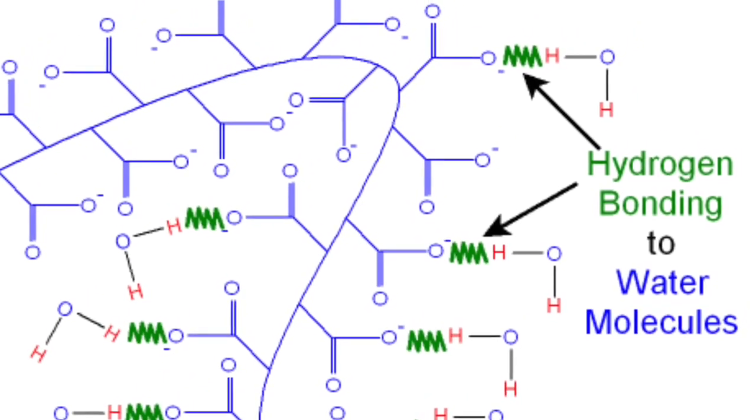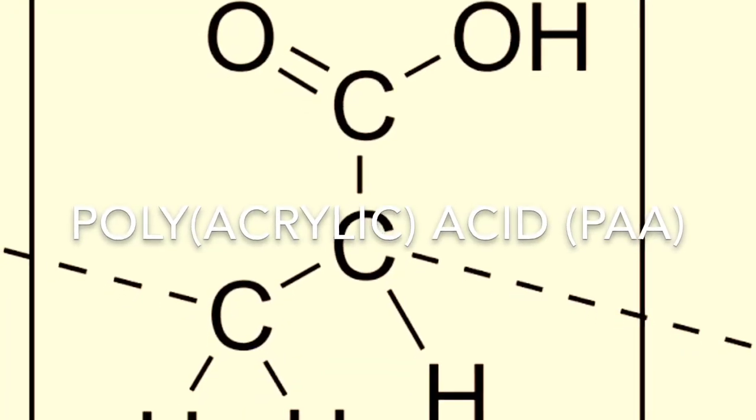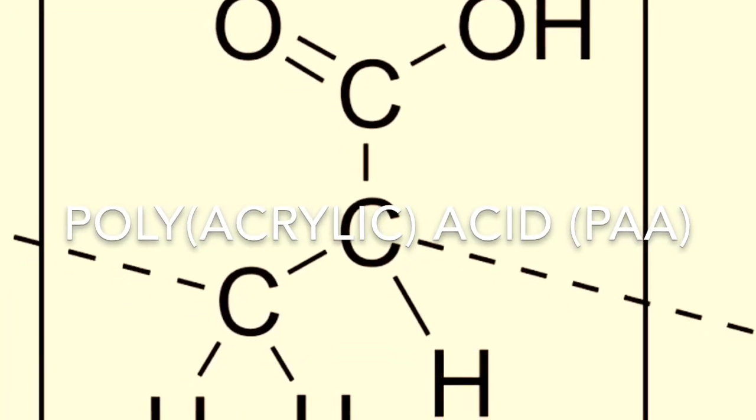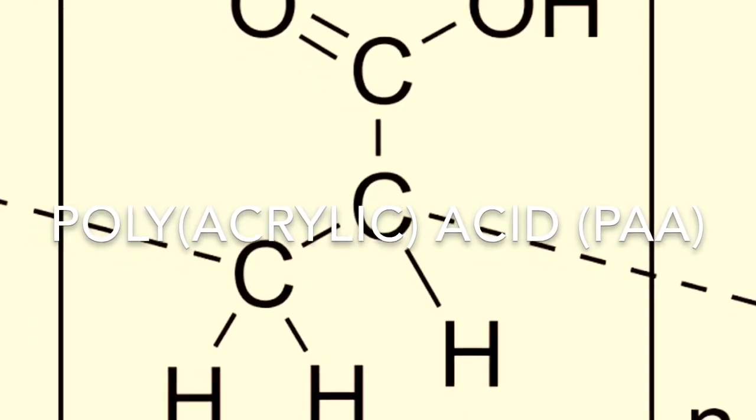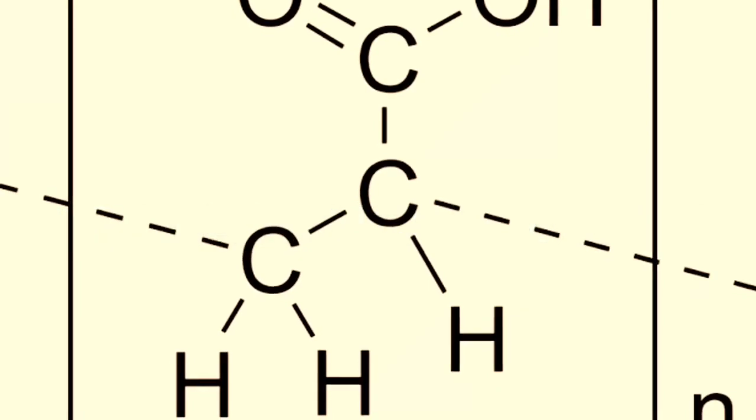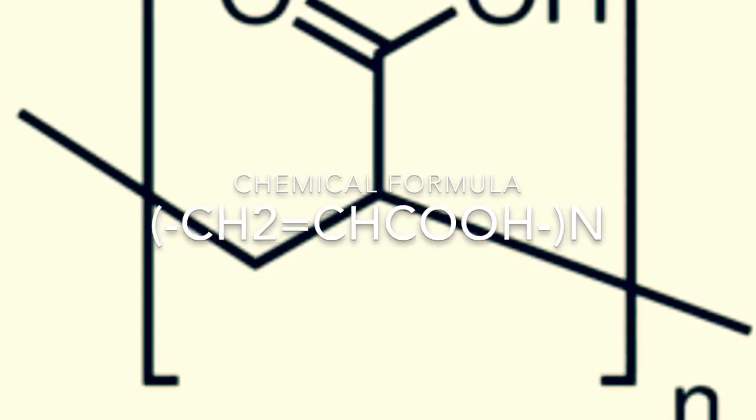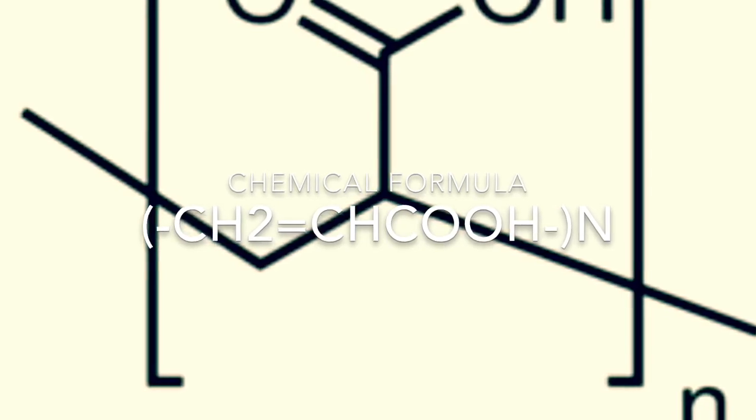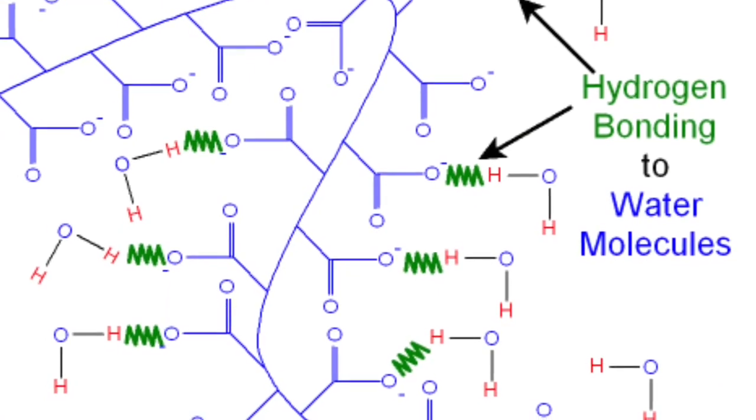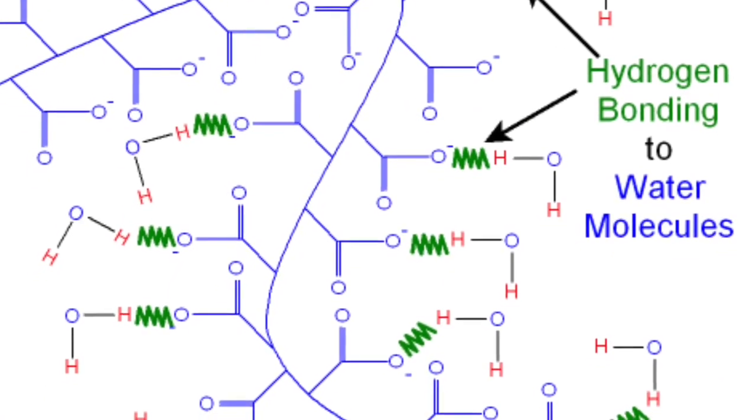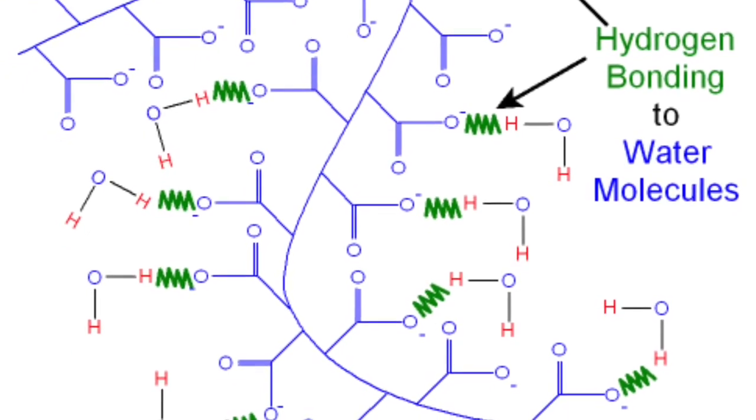A similar process occurs for polyacrylic acid, otherwise known as PAA, another common hydrophilic polymer usually cross-linked with others like sodium polyacrylate in common commercial products. It is a synthetic polymer of acrylic acid, which is just a vinyl group connected directly to a carboxylic acid. In a solution at neutral pH like water, its side chains will acquire a negative charge as they lose their protons, giving them the ability to bond with water and retain them.